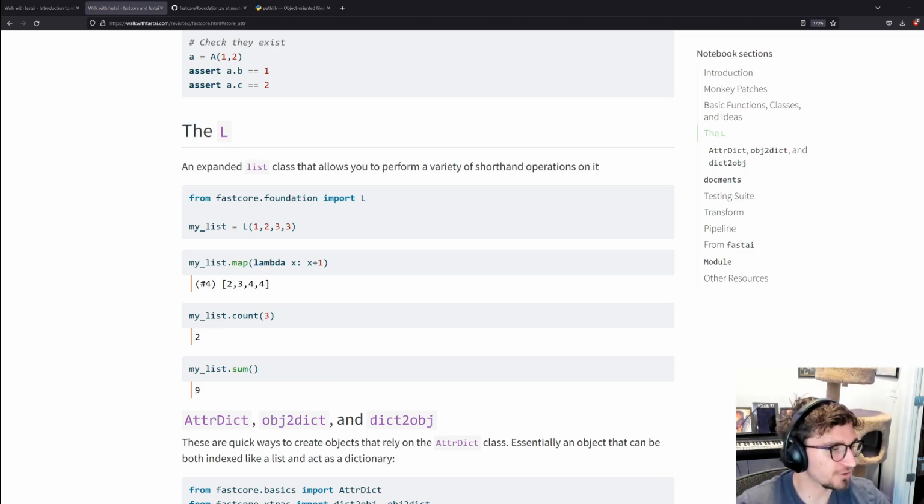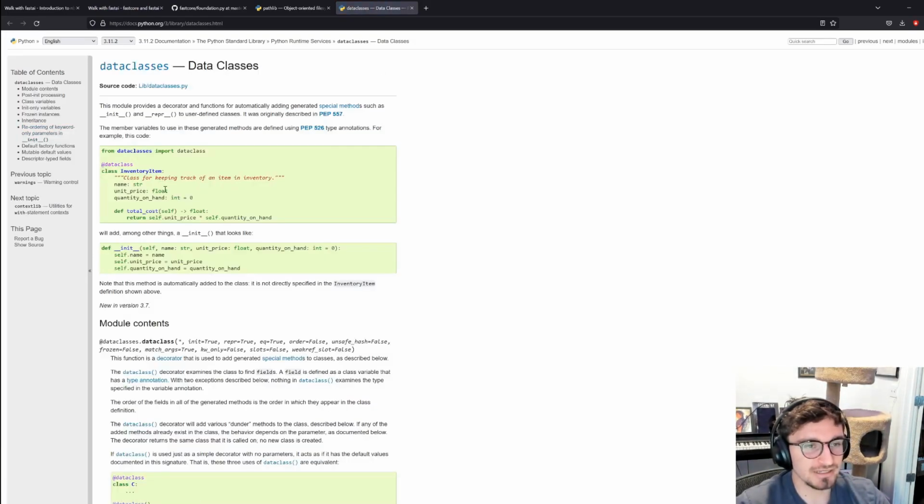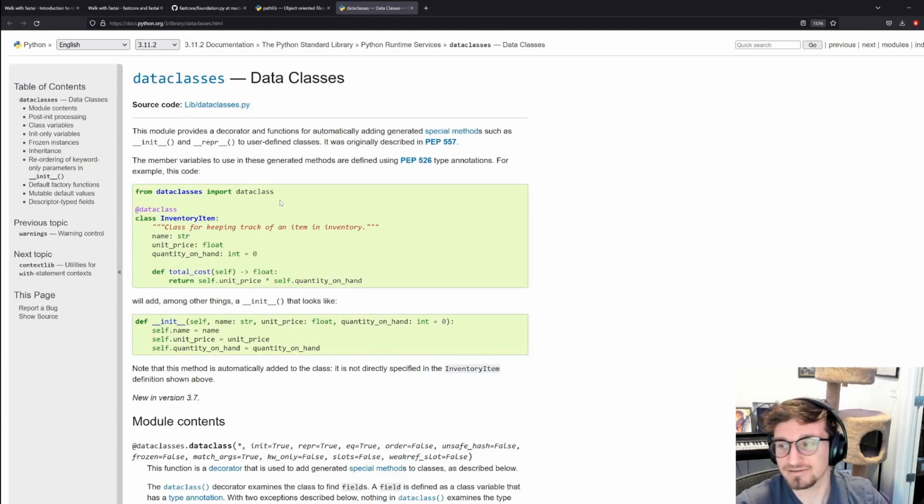Manny brought up a very good point. Store attrs has a lot of similarities to the data class. Yes, actually, it's practically exactly like a data class, except as a function. So it turns every class into a data class by behavior. What I mean by this is data classes are a way for you to essentially create a class that will automatically create its init for you based on what you have.